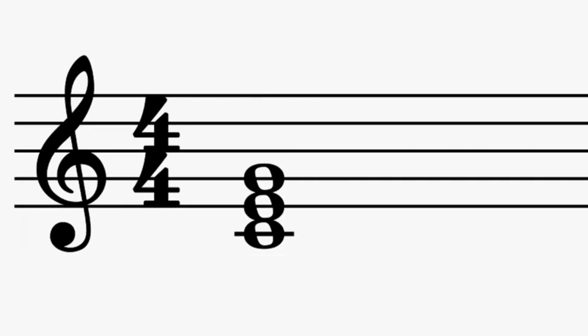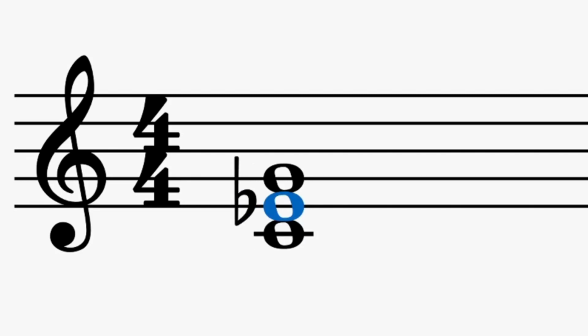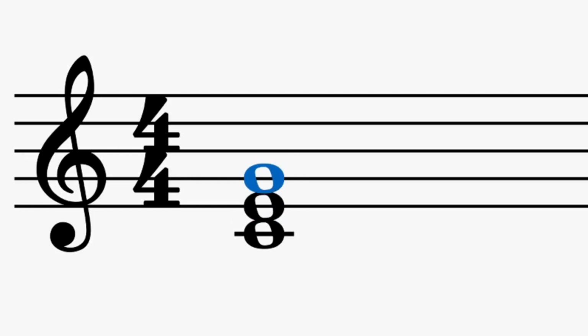Going back to the C major triad, because there are only three notes, and basic Neo-Riemannian theory only works with major and minor triads, there are three ways we can transform the triad to its most closely related neighbors. We can take the C down to a B to get E minor, the E down to an E flat to get C minor, or the G up to an A to get A minor.